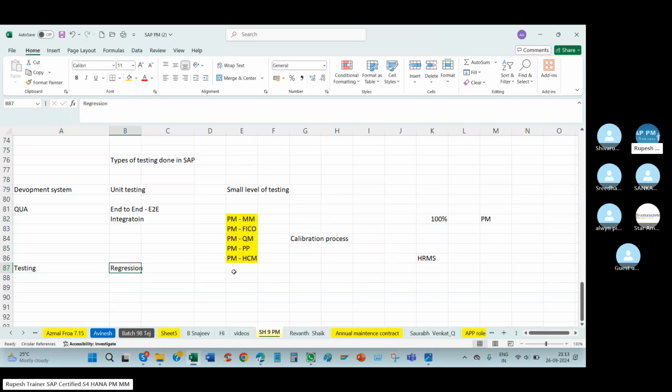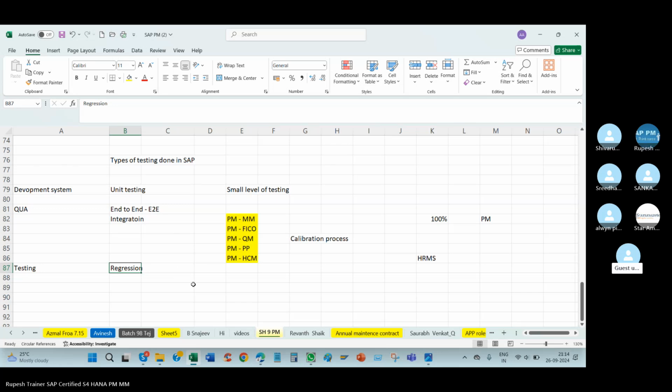So these are the 4 main types: unit testing, very simple testing; end-to-end, the full scenario from start to end; integration, meaning with other modules; and regression, 3 months once or 6 months once, normally after the TR moves to production. TR means transport request. Alvin knows, I guess.